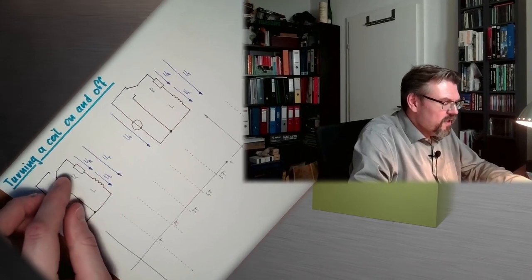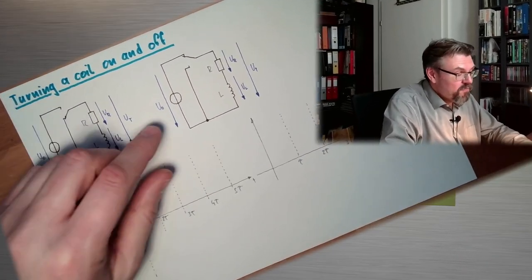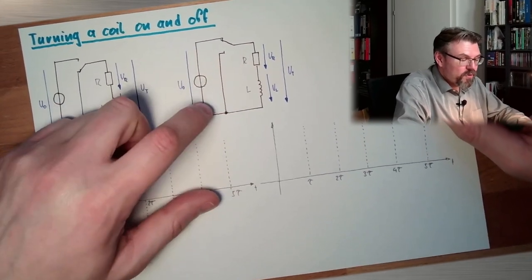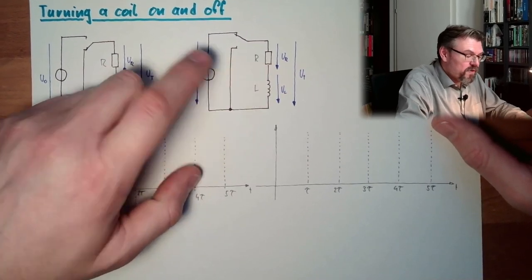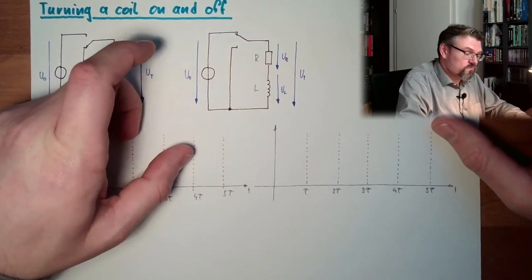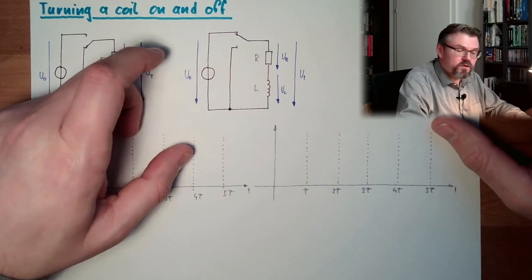And then we realized, ok, with an ideal coil, with just L, we don't really can tell. But as soon as we make an RL combination, we know what is going on. Today we want to precise this. Here I have two situations drawn. We have one situation where we have a short circuit, there's RL combination. And we have one situation where we can switch the RL combination to a voltage source.